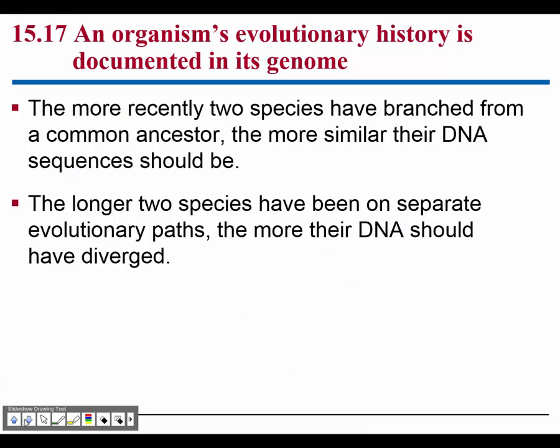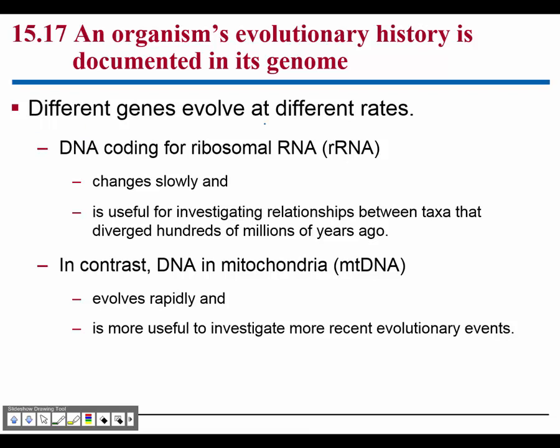Longer twos, right, we talked about that. Different genes evolve at different rates, and so there's different mutations in evolving. Sometimes we use mitochondrial DNA, or we use ribosomal DNA, because our mitochondria kind of has its own DNA. Remember the theory of endosymbiosis. Also, mitochondria only pass through the mother, so that helps trace paternity all the way through. Ribosomal DNA has a slow change, and when we're looking at taxa that diverged hundreds of millions of years ago, we would look at ribosomal DNA.